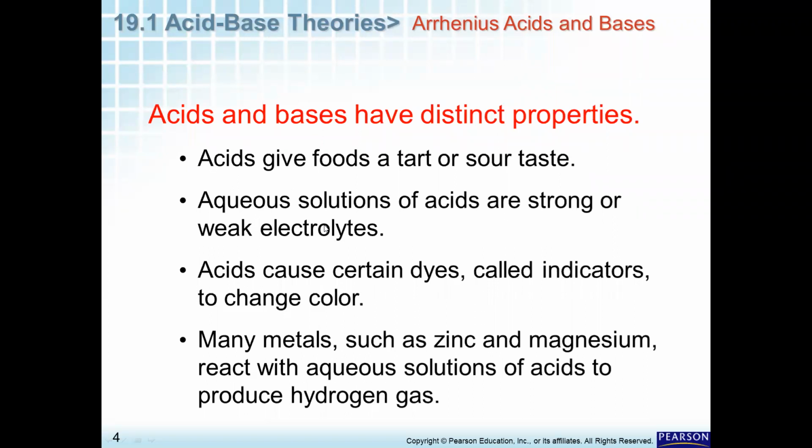We have many other indicators that will change their colors. The most famous one is phenolphthalein, for example. If you remember doing that titration experiment where you add the phenolphthalein to the base and it is pink or kind of purple, but if you continue adding more acid, then it will become colorless, and that depends on which material. Anyways, this is just a general property. We will go into some details when we discuss how to determine their concentration using the titration.